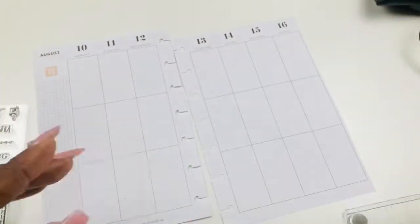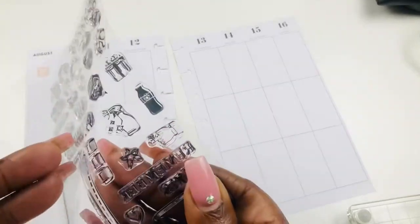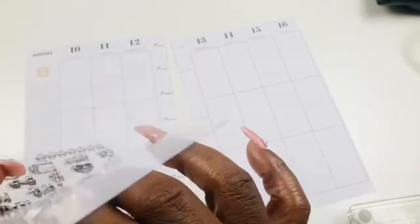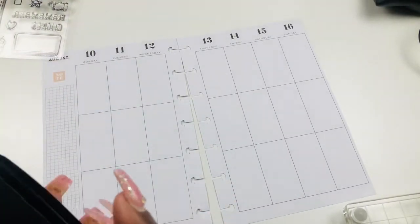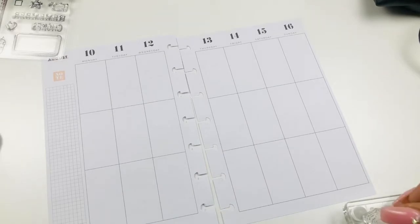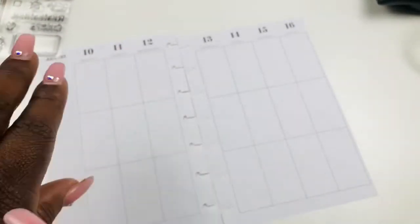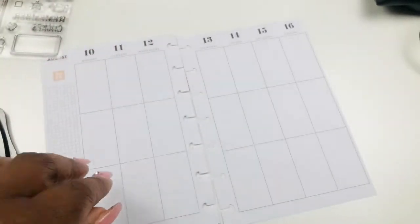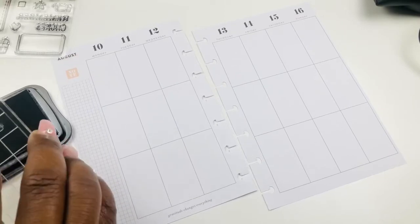Okay, so here I am using my Memento ink and my Martha Stewart stamping block, and I'm gonna use these stamps. I also just rub them on the back of my hand. They say that that will help with the ink adhering to the paper really well. So you see me here rubbing the stamps on the back of my hand, and later in the video you will see me whip out my baby wipes.